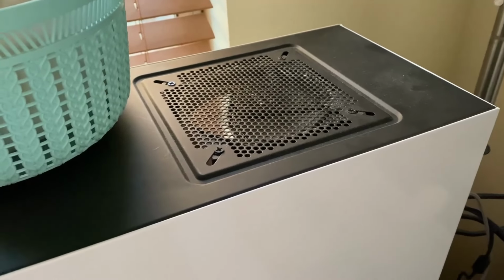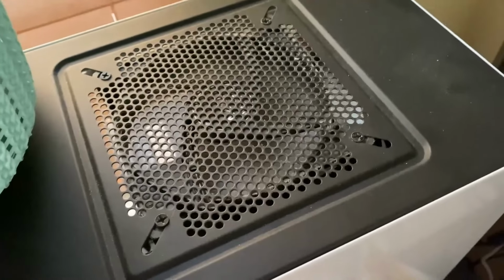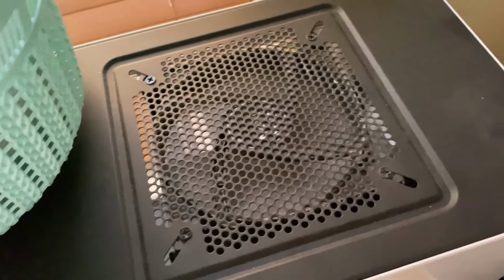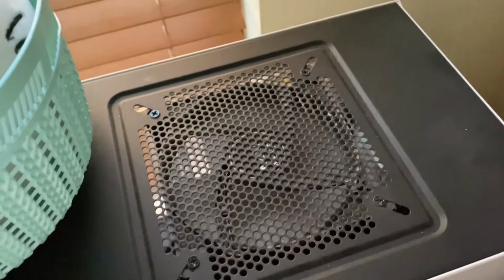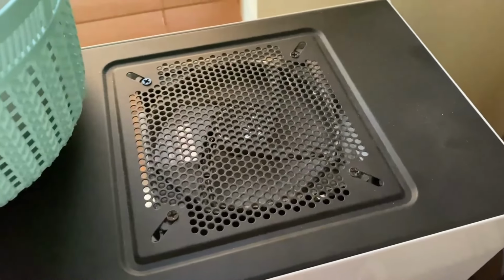Now hear that? This is one of the main reasons why I wanted to replace this. Look, this is how you fix it. Oh, you gotta hit the right spot. We replacing it today. Yes, sir.